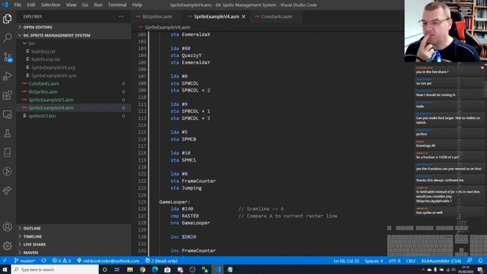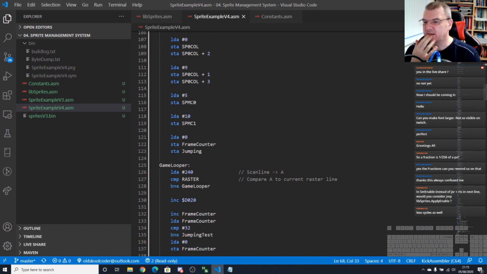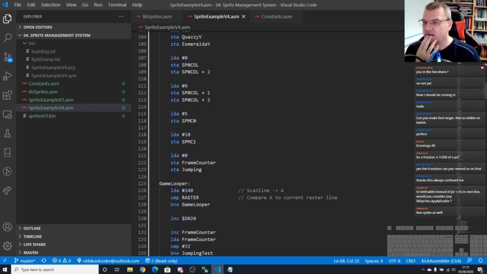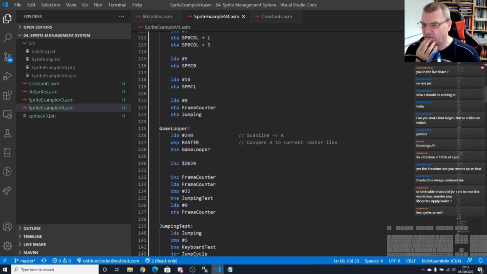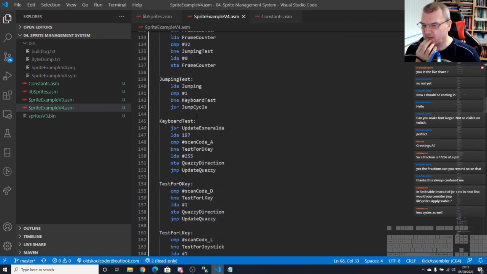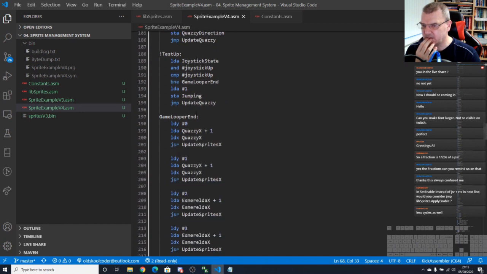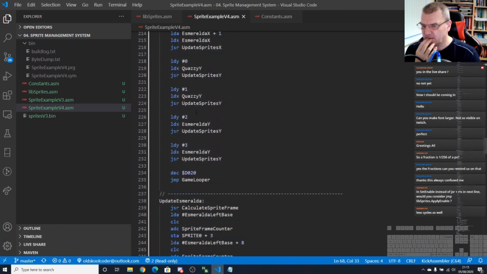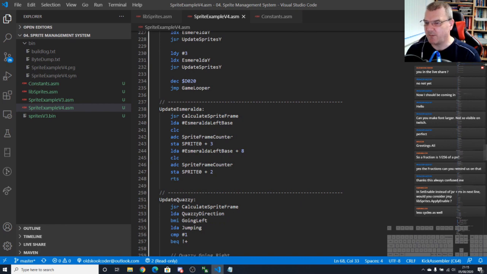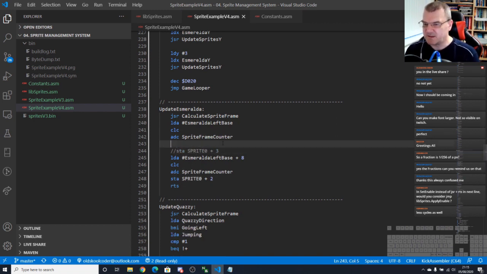The frames are in our updater. Okay, let's do this. Update Esmeralda. So here we are, where we're doing the frame count here and then store it back into Sprite 0+3, we don't want to do that. Right, this is where we want to do it.